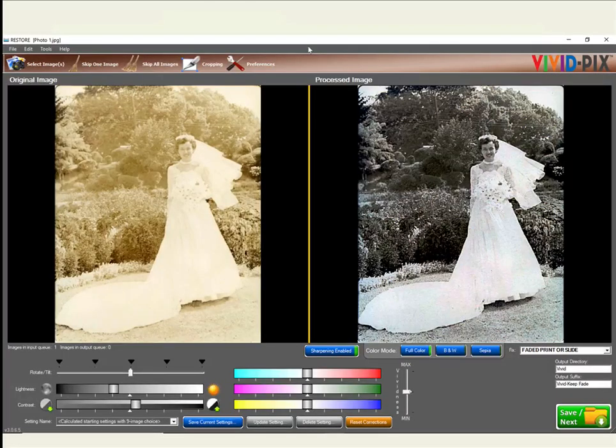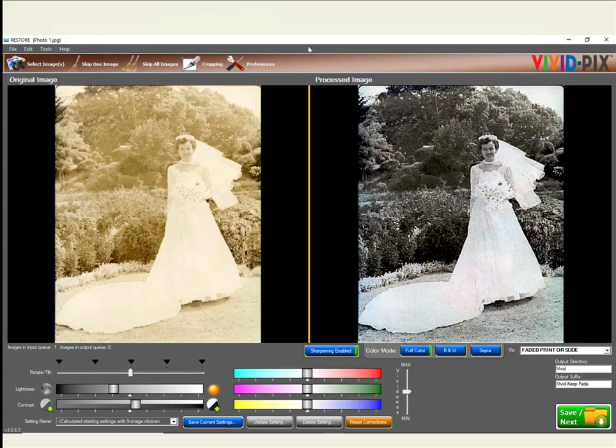So I decided to apply the Vivid-Pix Restore to some photos that I personally own. My mom always complains about her wedding photos. The photographer didn't rinse the images long enough, so they're brown, they're faded, they're in a not very archival album, as was common in the period. And so you can see here what happens when I've selected her wedding image and then processed it with Restore. This all happens within seconds. You're given 9 images to choose from, and in this case, this is the one I selected.